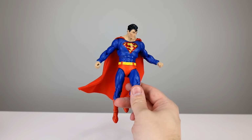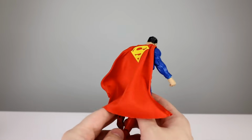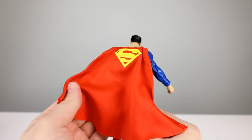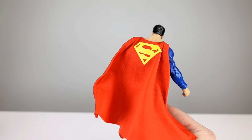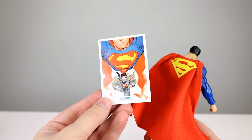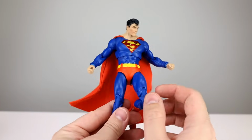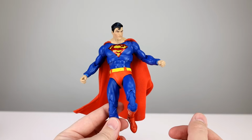I like the bright red. I don't think it's red enough. There's way too much yellow in the red for the trunks, the boots, and the cape. They are borderline orange. I say borderline, so I guess that's fair. It should be more of a crimson-y color. But then again, we have this, which also looks very orange. But Action Comics, is he oranger in those? I don't know. You guys can let me know. I'm not a Superman aficionado at all. He's not even on my top 20 characters, probably. No, he's definitely not. So yeah, maybe there's an orangier version, so that's fine.